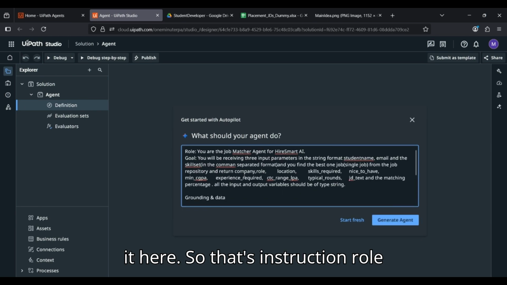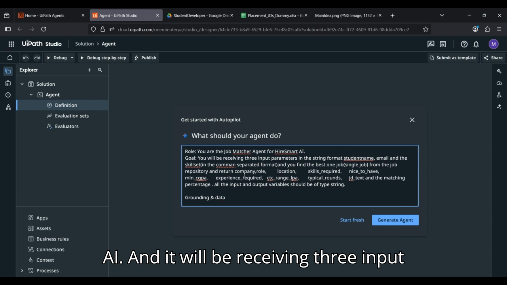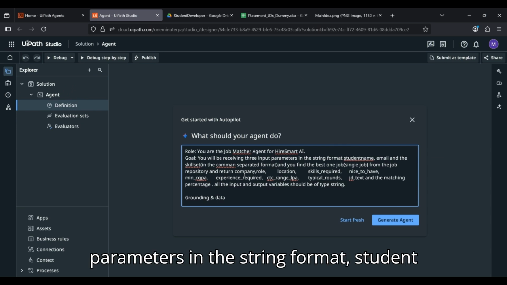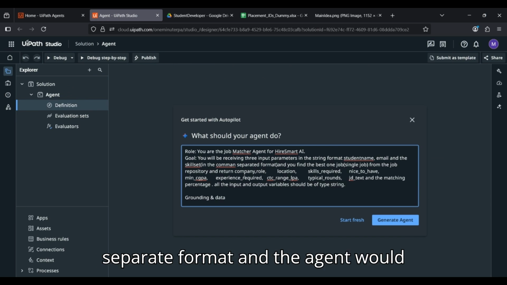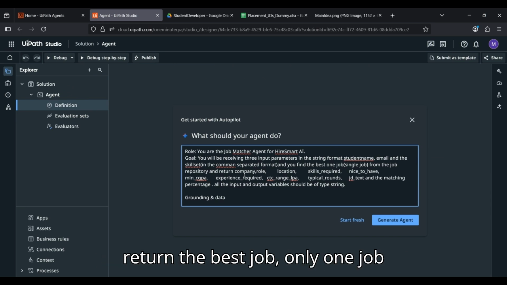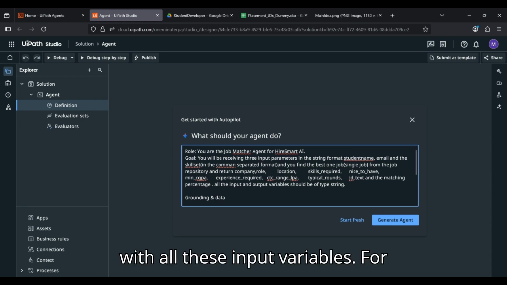So that's the instruction. Role is a job matcher agent for HireSmart AI, and it will be receiving three input parameters in the string format: student name, email, skill set in the comma separated format, and the agent would return the best job, only one job, with all these input variables.